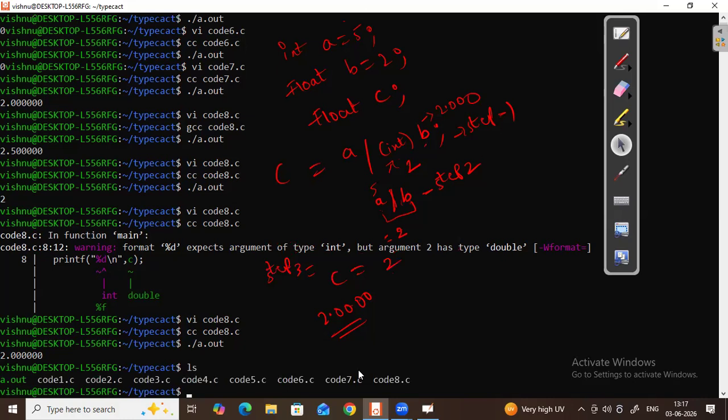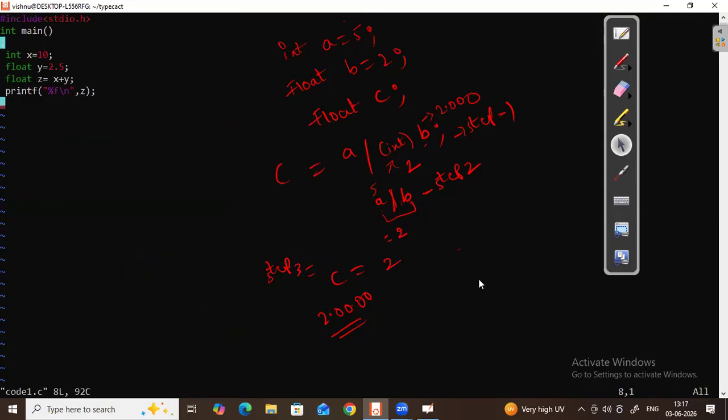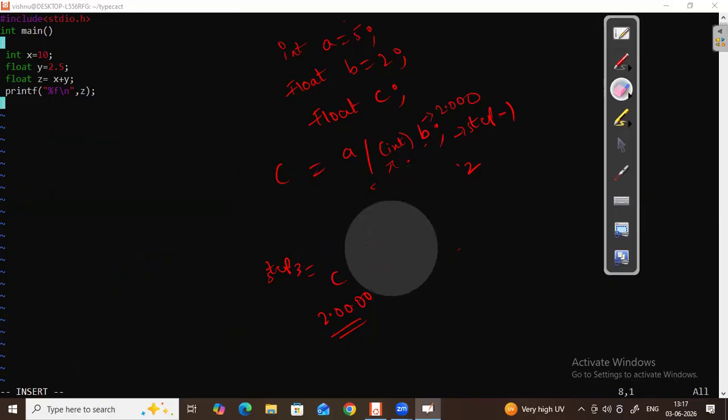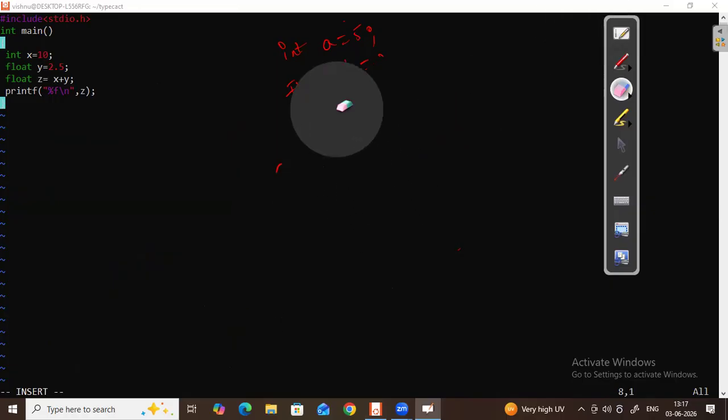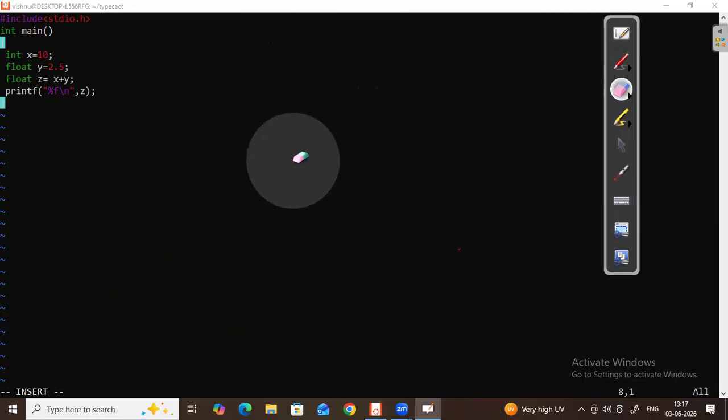Okay. And one more last and final example. We'll take code one only. Vi code1.c. So in this case, what is the output printed?